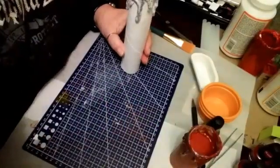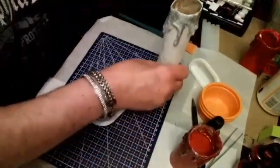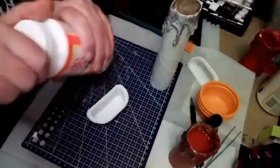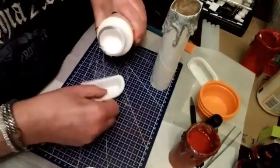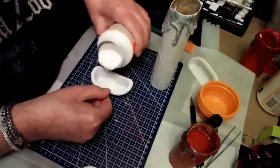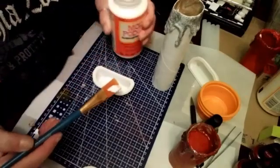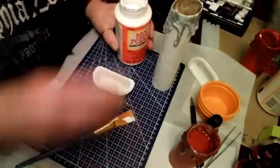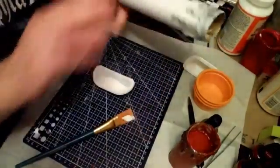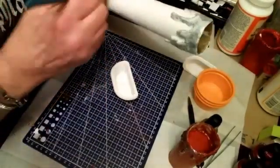Now, the last step in the process is to use some of the Mod Podge gloss, and this comes in the orange bottle. We are going to pour some out because we do have glitter on this project, and I don't want to get glitter into my big bottle of Mod Podge. Okay, guys, and I'm going to take a nice big brush and we're going to go over the whole candle and give it a nice glossy shine.